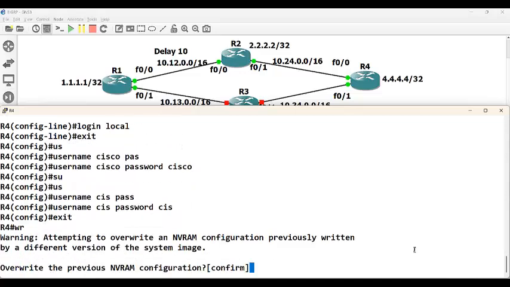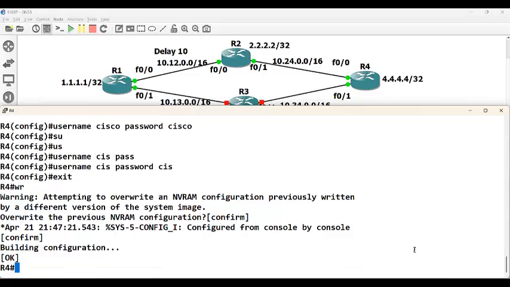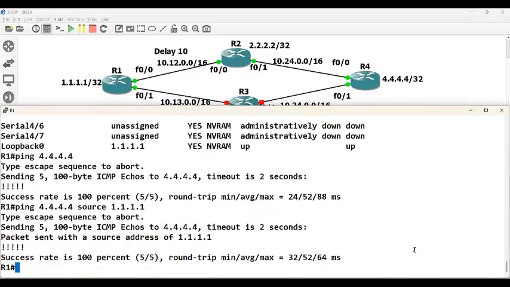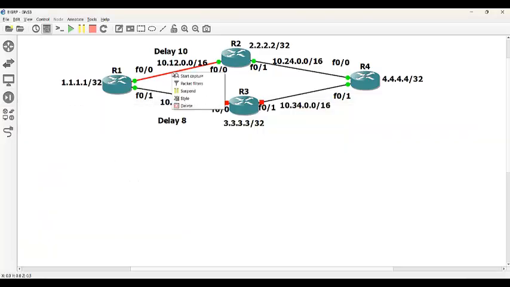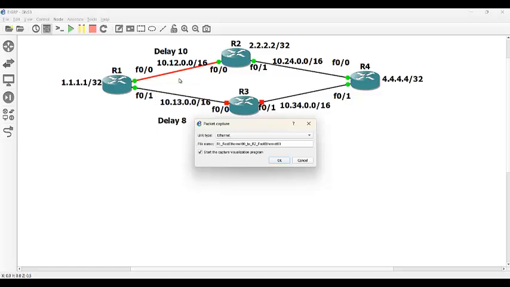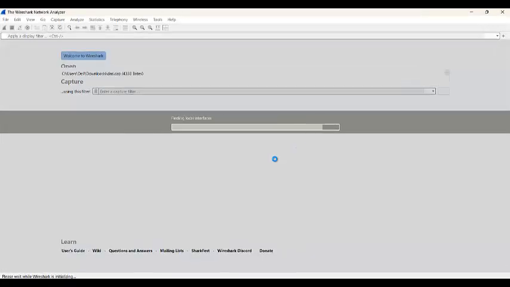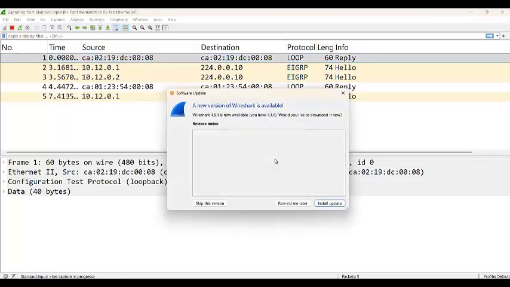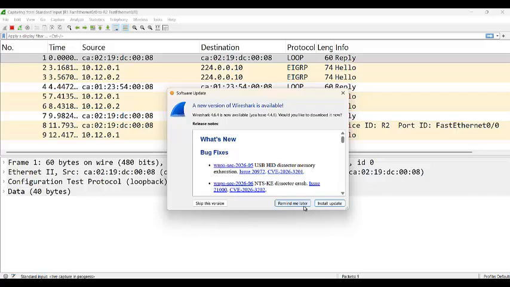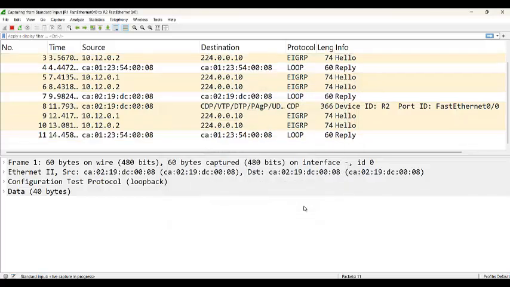Okay, now I'm going to do the telnet from router 1, but before that I'm going to capture every packet that goes out. Start capturing. See, you're not using this tool. I know that you're using Packet Tracer, but to show this packet level I need this GNS3 tool, so I'm using GNS3. Don't worry, you just learn the concept here.